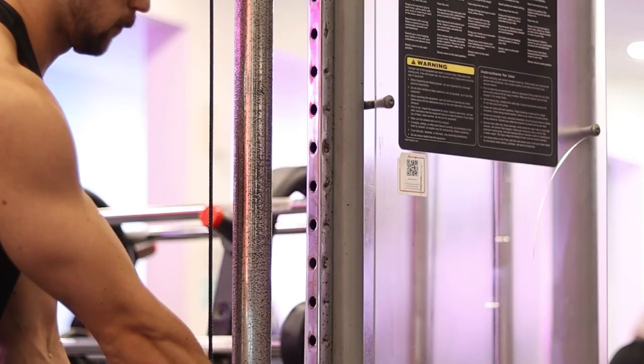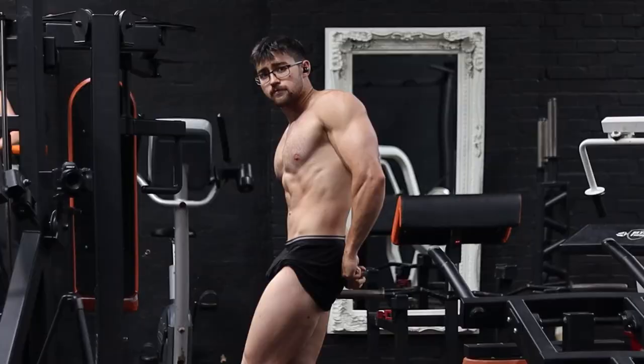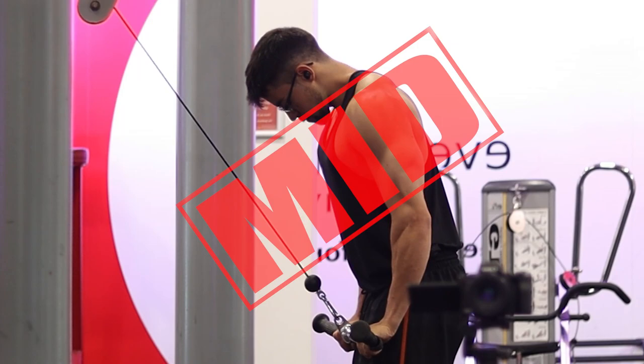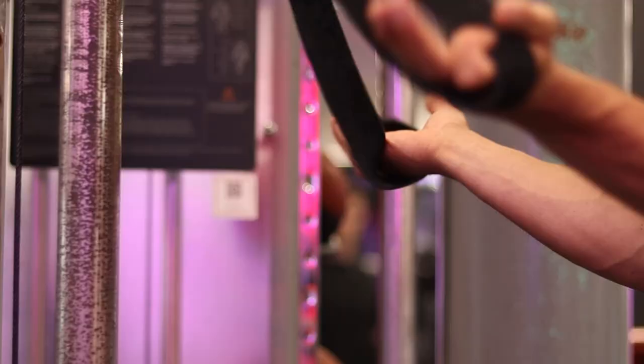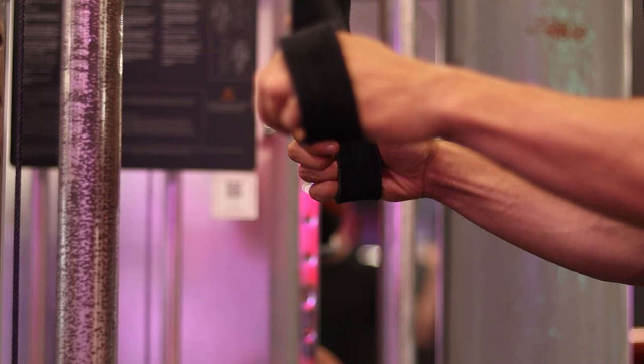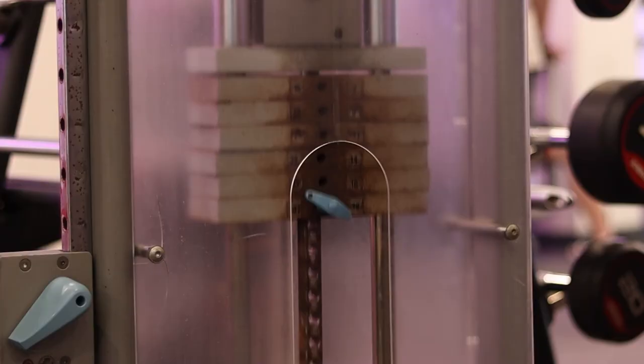Twelve. It's time to talk triceps. The straight bar push down is kinda mid — it limits your range of motion, it's just a bit naff. However, if you take your straps and loop them around the sides of the bar, you create one of the best tricep attachments you can use. It's essentially like a rope, except you get to decide the width, so you're not wasting force pressing outwards. Give this one a try and you'll thank me later.